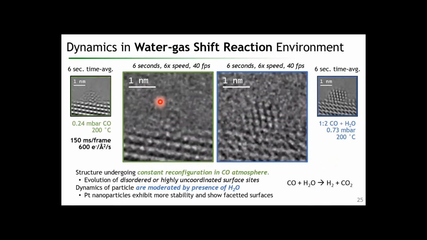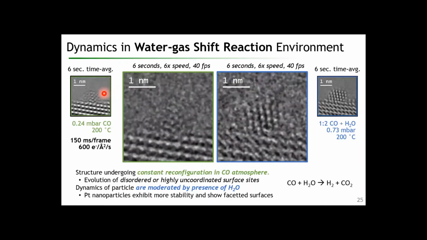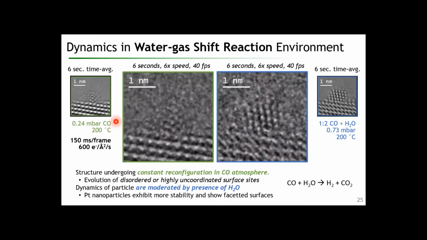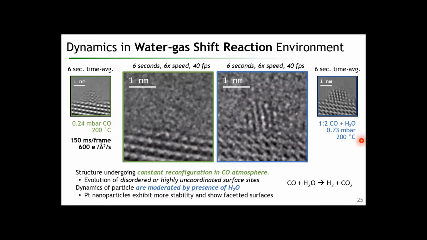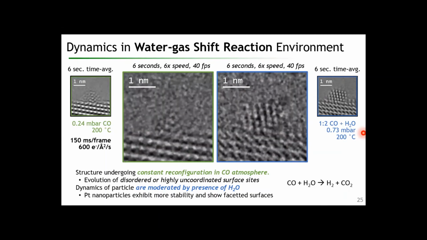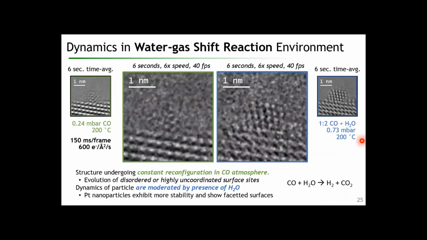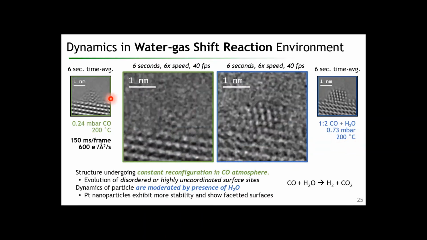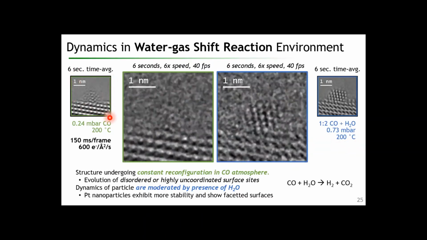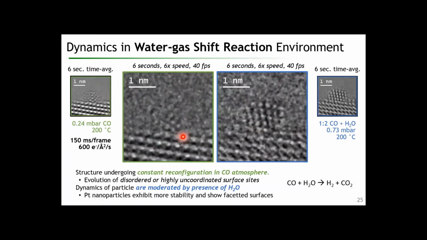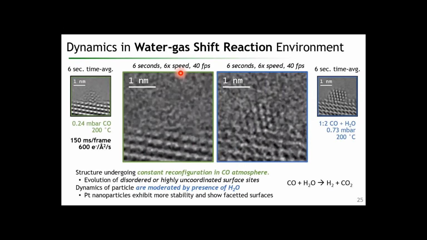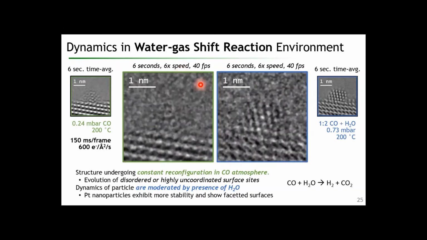So we looked at the catalyst. This is the same catalyst nanoparticle first in a carbon monoxide atmosphere, pure CO at 200 degrees. Then we introduced water, the reactant gas atmosphere, under reaction conditions, so 200 degrees C as well. This is a time averaged image, from a 6-second movie. And this is the movie that I've sped up. I found that if you play it faster than real time, you can see some finer detail that you wouldn't be able to see otherwise. It's really amazing.